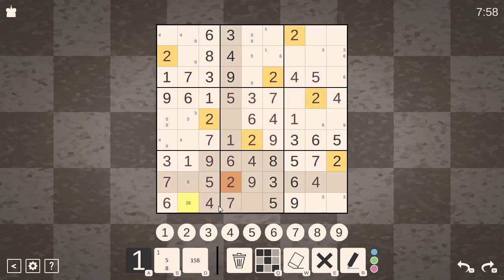Now that's the only place a 7 could go in this row. So that's a 3-8 pair, so that's a 1.